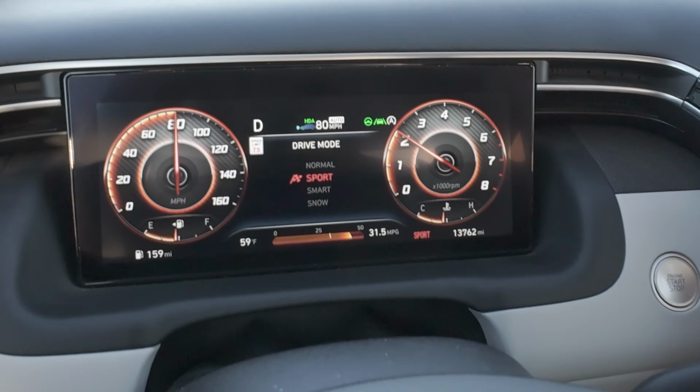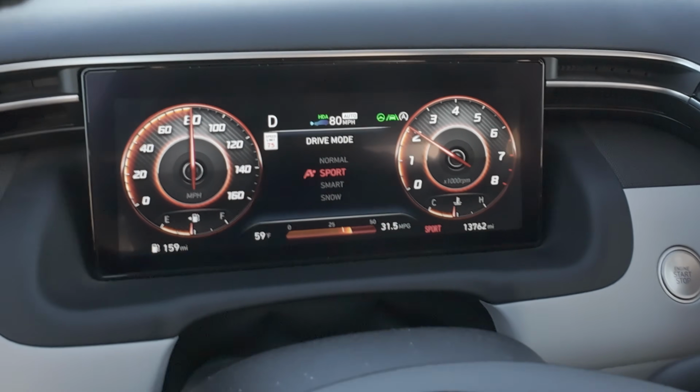And then also when you do need to, say, get out onto a highway, that kind of thing, and you put the throttle down, it just doesn't go very well unless it's in sport mode. So you have to throw it in sport mode in order for it to respond kind of decently. Another thing about the engine and transmission is it seems to work very hard when you're going through mountain passes, that kind of thing.